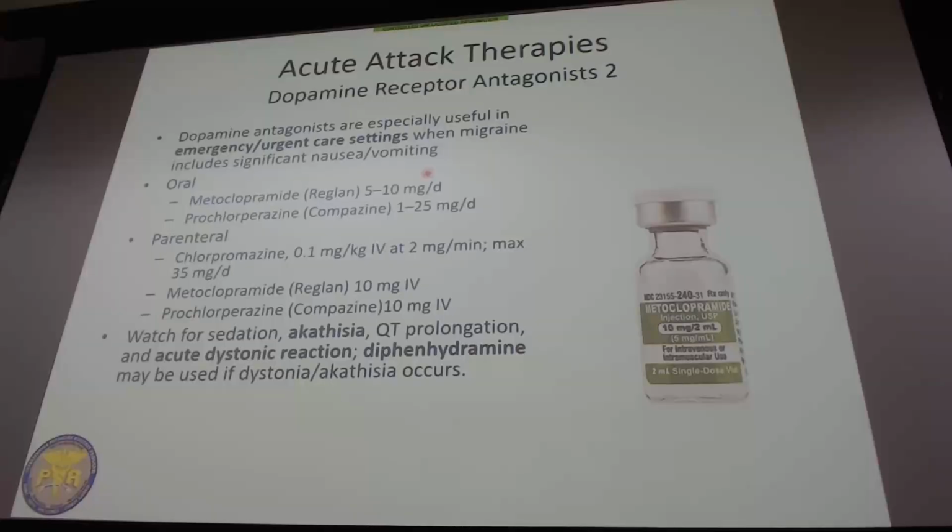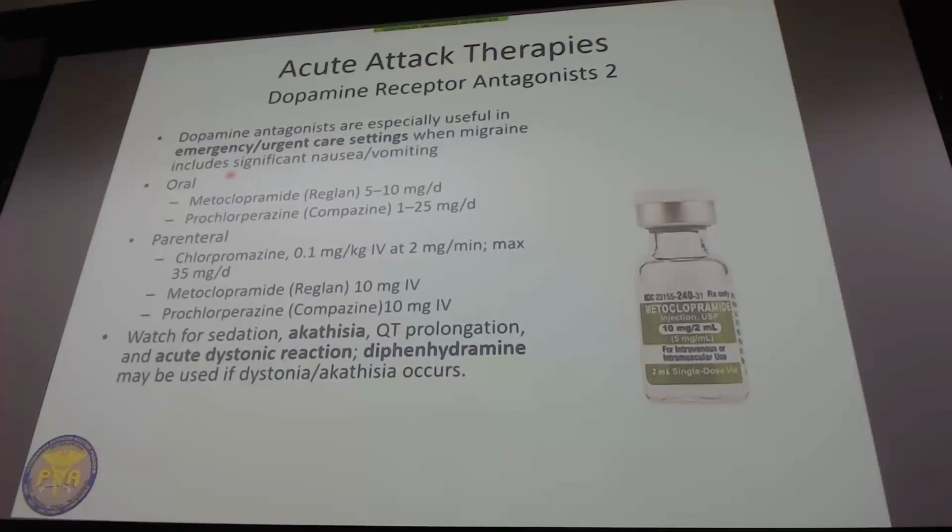Toradol tends to be a really good option if they're eligible for NSAIDs, to knock down pain acutely. And then I like to give them something for the nausea and vomiting. That really drives people in with a migraine. You can have a headache and I'm not going to go see a doc, but if I'm puking my brains out and having a headache, I'm probably going to the clinic. Metoclopramide, that's Reglan, is another really good one for us that helps knock down some of those other receptors, and it takes care of the reason we're having nausea with migraine headaches. So a lot of times you'll see a bag with Toradol in it, a liter of fluids, and some metoclopramide. That works pretty well to knock them back down.